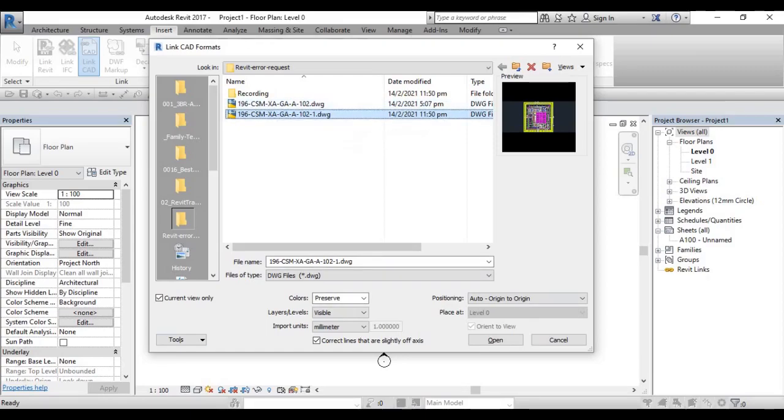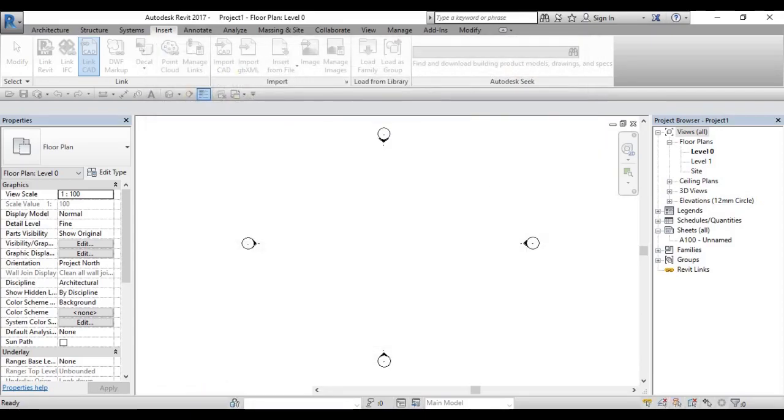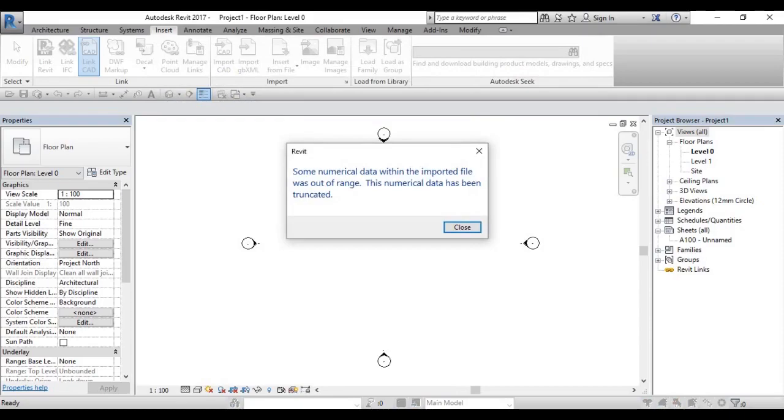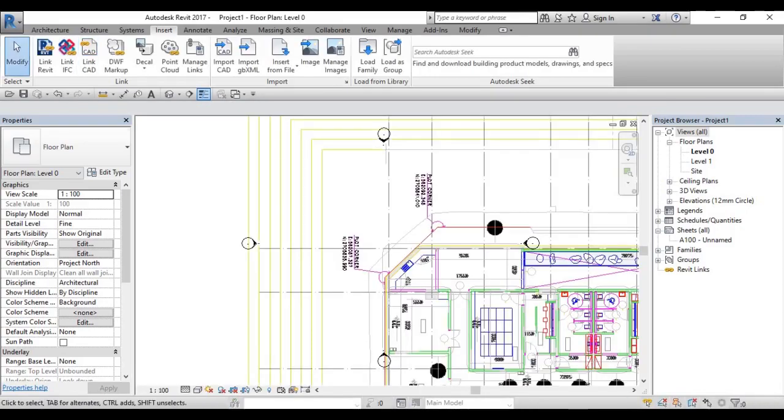So I just have to select this file, and I have to use origin to origin as my insertion point, or as my positioning. Then click open. You may still have this error, but you can just close this one out, and then just proceed to the insert.